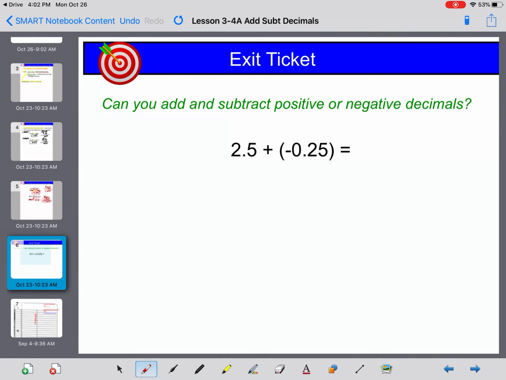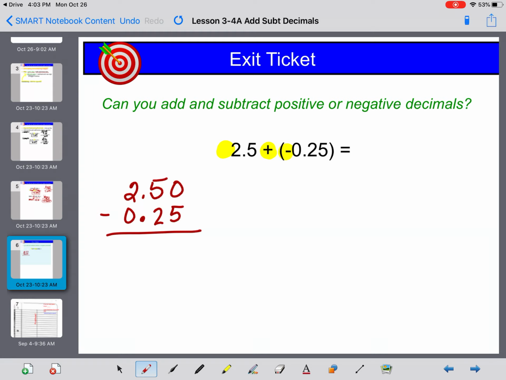All right, hopefully you gave this one a try. I see that I'm adding, and the two numbers have different signs. The first one is positive, the second one is negative. The rule is that when you're adding and the numbers have different signs, to subtract. I put the larger absolute value number on the top and the lower absolute value number in the bottom. I use a placeholder.